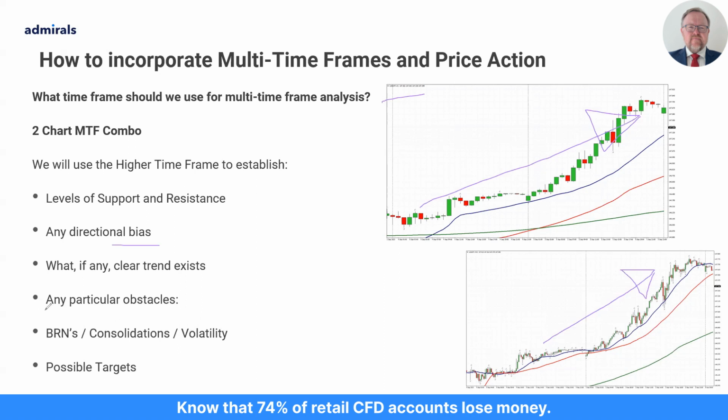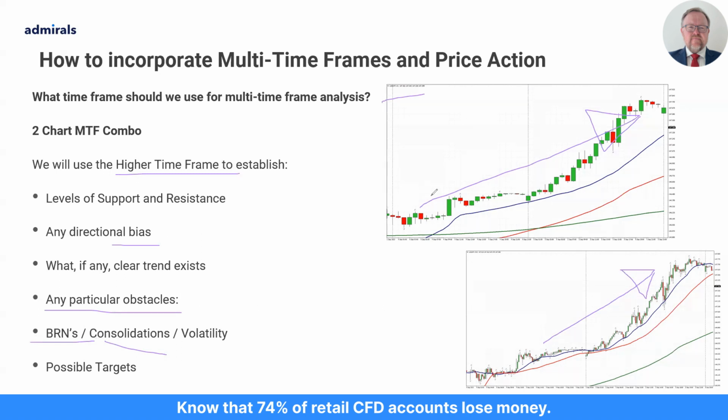But what we also want to use our higher time frame for is to establish any particular clear obstacles, things like big round numbers that we are running in towards, where we can see maybe on the chart periods of consolidation, which might be an area that provides support or resistance based upon the direction of a trade, and also areas around where there may be particular levels of volatility.